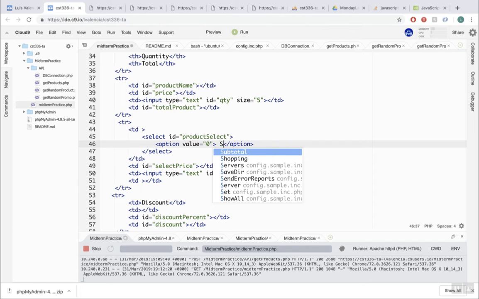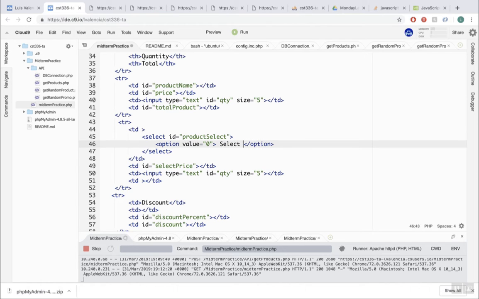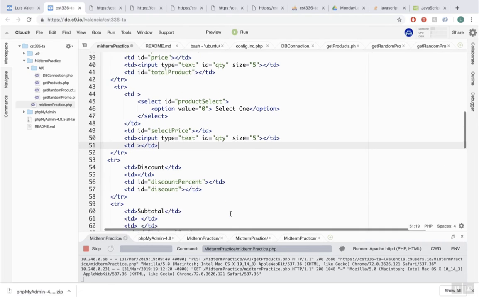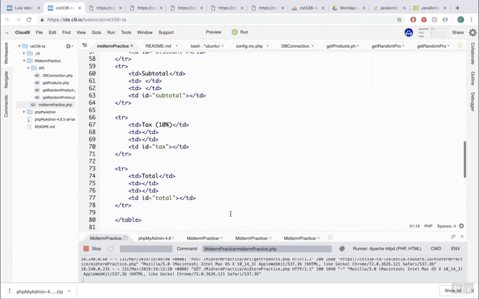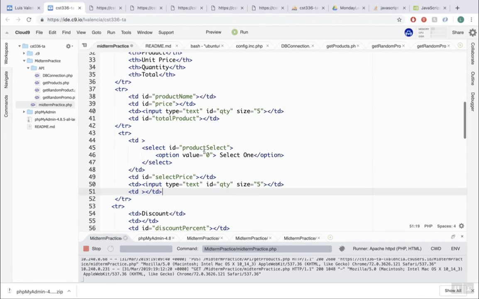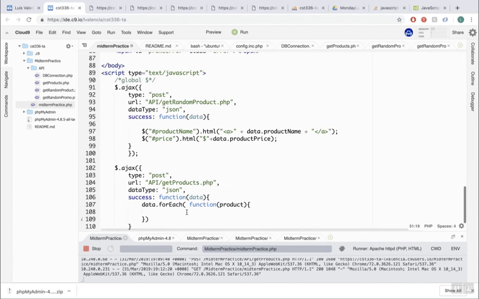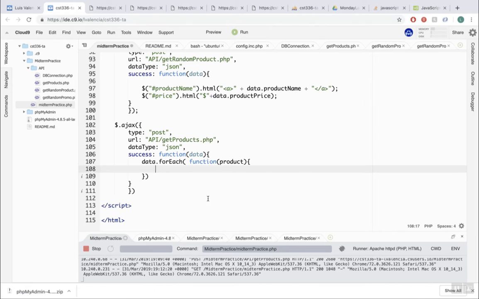And I'm going to say select 1. Great. And I said that I called it product select. So in that here, I'm going to grab that product select. There it is. Okay, great.